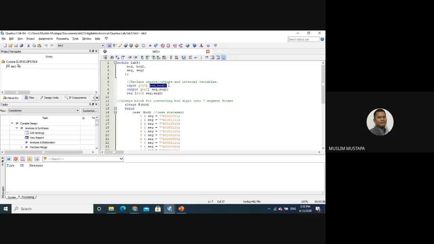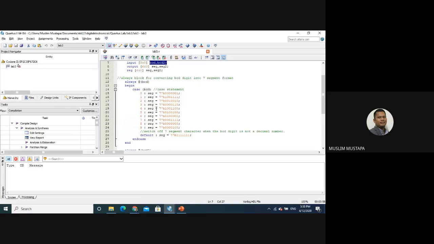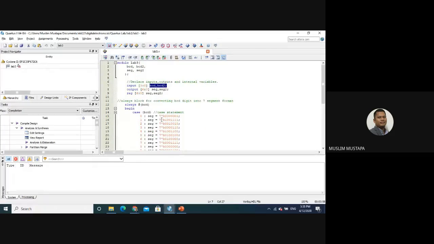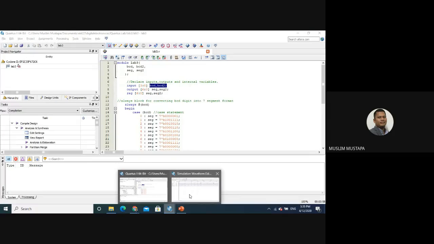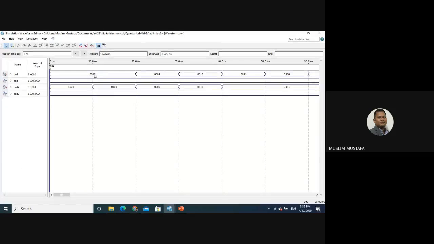So when we simulate it, we have to assign our input to the value. That's why we need to understand how the circuit is functioning so that we know what value to assign. In this case, I want to see that both of the 7 segments are functioning well, based on the input that I give. So I set the BCD input here. As you can see up here is 0000, 4 bit, and then here I vary the input to 10010100, right? Then you just simulate it.